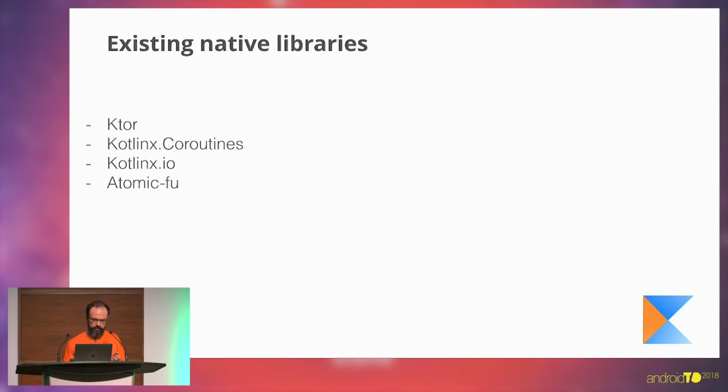Now, we talked before about the ecosystem. No language or technology will ever be successful if there is no support behind it. JetBrains have been working on a few things to make our life easier. There is a client-server networking library called Ktor. The coroutines are now implemented in native, although they are only single thread, so it's still not 100% convincing. AtomicFU, it's an atomic helper. The native version is in progress, and the kotlinx-io, it's an IO library that is now multi-platform.